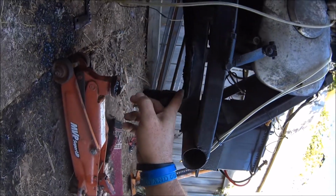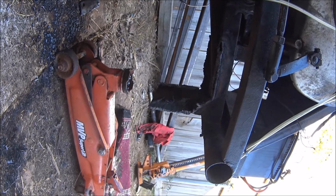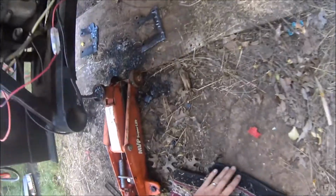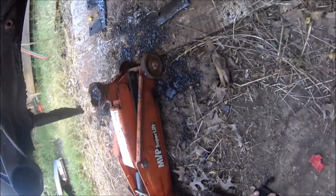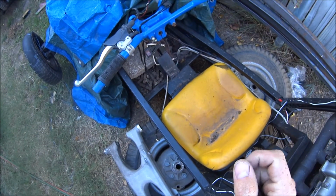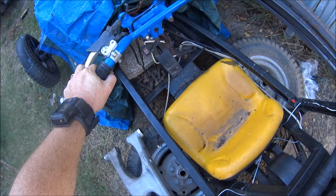It got a little bit into the frame, so I'll need to patch that up with the, what do you call it, with the welder. Not a big deal, it's pretty easy to do. And then on this side I just need to clean it up a little bit better. This was from the YZ. I think I want to get actual handlebars, like four-wheeler handlebars or motorcycle handlebars.